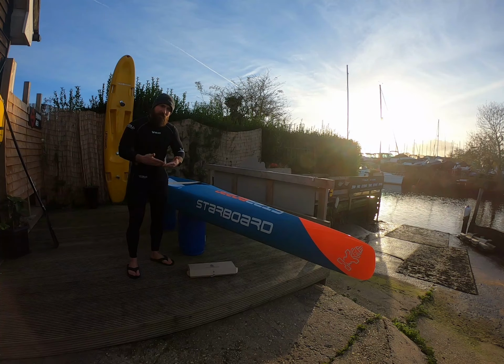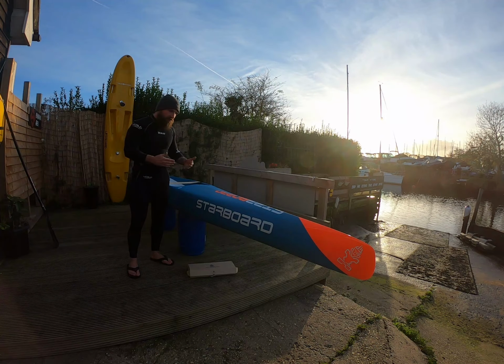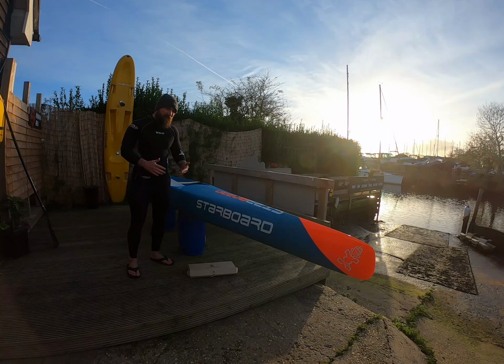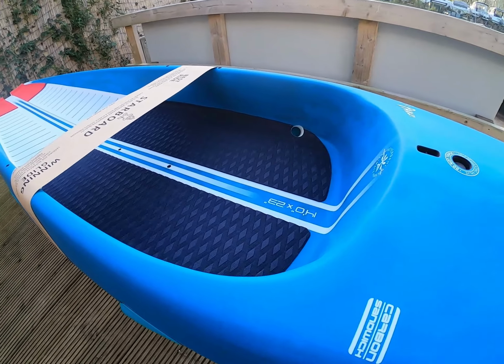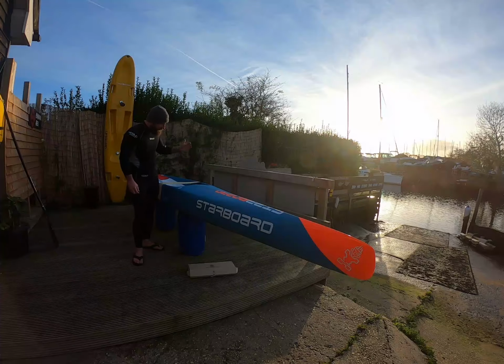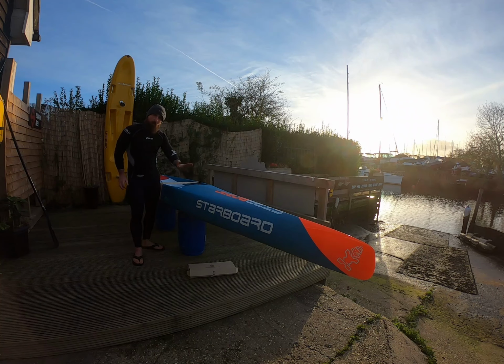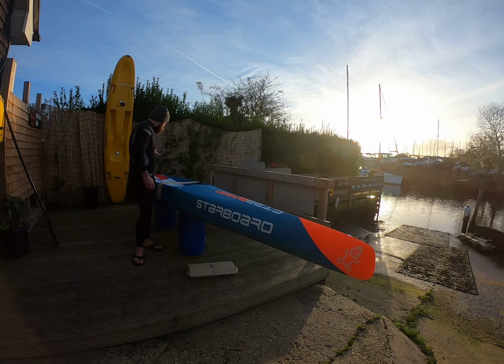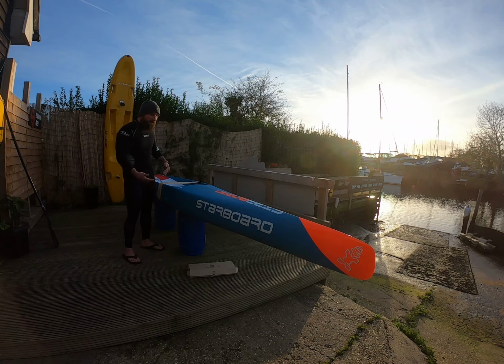Also it's got a bit of a belly on it, which is brand new. I'll show you in a sec with a straight edge, but it's quite a bit of a belly on there, which basically all equals a massively fast board, okay? Super dugout, which you're going to need, so you're basically under the waterline on this model. So lower centre of gravity, so it should counteract that stability issue we could have, okay? The tail looks quite wide, which gives you a bit of stability, still plenty of volume in here.